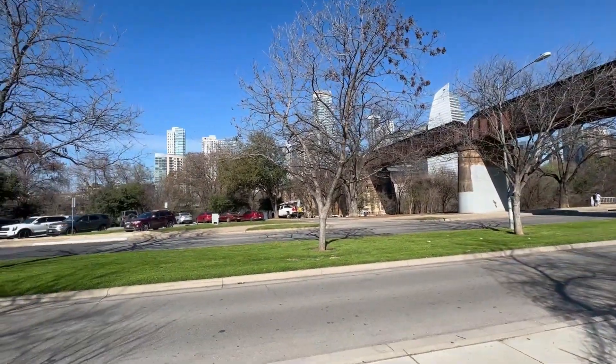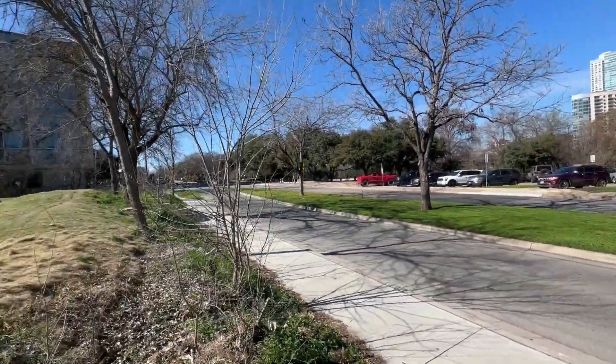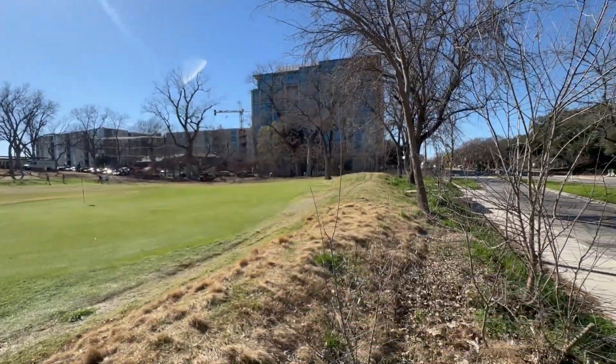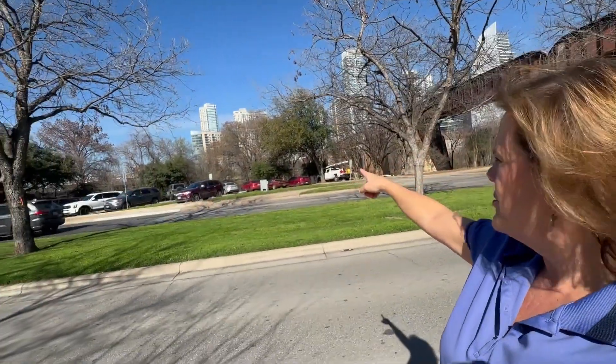You can see right over here the lake, and just how close you are to the water, the trails, and all the fun things. That is the Bridges on the Park condo over there, and there are also some other condo options on the other side of the lake. If any of this appeals to you and you like a lifestyle where you can just get out the front door and get into activities without much upkeep on your home, one of these downtown condos might be for you. Give us a call, shoot us a text, or send us an email — we're always available to help you find the perfect home that matches your lifestyle. Until next time, I hope to see you around town.